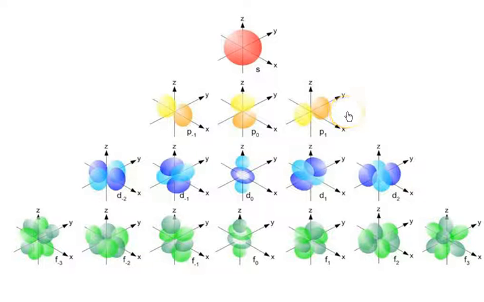So in p orbitals, there are 3 different ways that it can be arranged. So there are 3 placements of p orbitals. D orbitals are a little bit more complex, and because of that, there are even more ways to arrange them in three-dimensional space. There are 5 different ways. So in energy levels that have d orbitals, there could be as many as 5 different locations for them. And then f orbitals, even more complex still, so there are 7 ways to orient those in three-dimensional space. And it's a different orientation that orbitals need to be able to hold electrons.